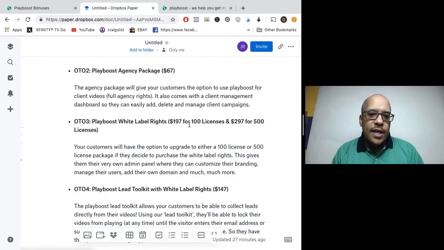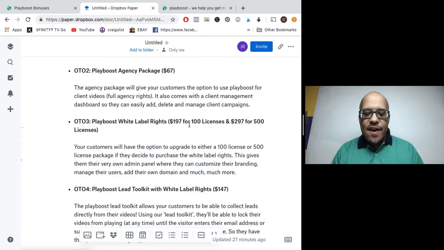All right. So we'll go over OTO2, which is Playboost the agency package. The agency package will allow you the option to use Playboost for clients, so it gives you full agency rights. It also comes with a client management dashboard. You can easily add or delete and manage client campaigns.